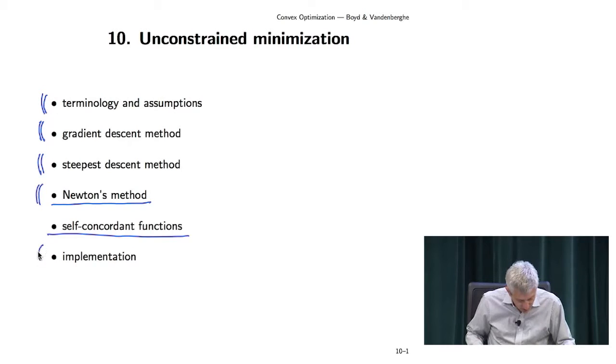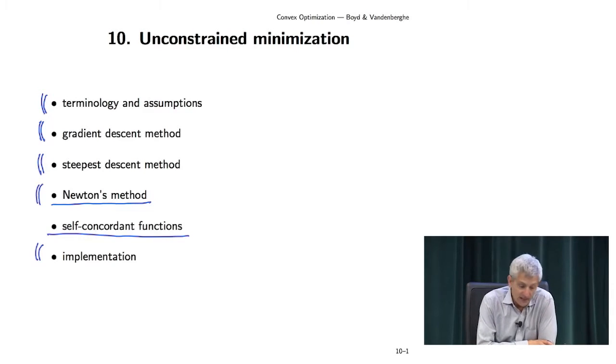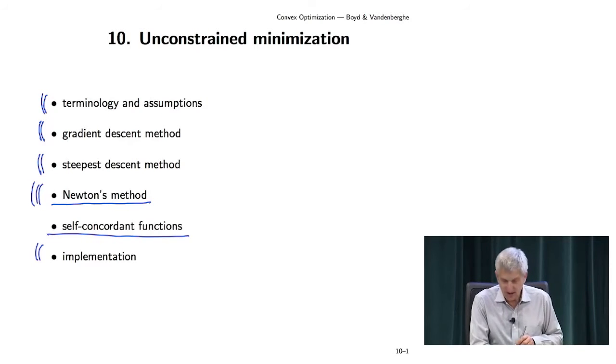Finally, at the end, we'll say a little bit about implementation. We'll tie all of this together with the ideas of numerical methods that we discussed in the last lecture. And in particular, particularly interesting will be topics like this: how do you exploit structure in solving the linear equations that you'll have to solve when you implement Newton's method? And that'll be a very interesting topic.